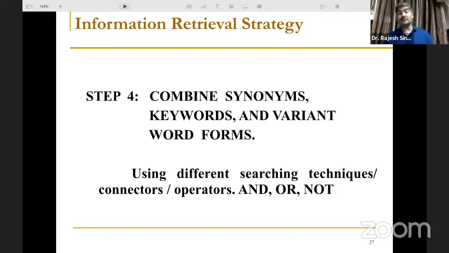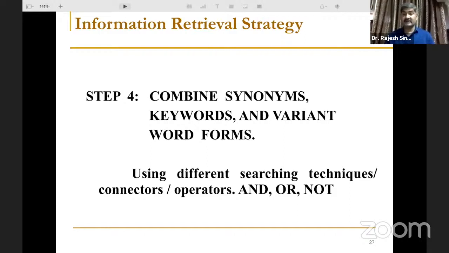Now, what are those meanings? See, when we apply the term NOT with any of the keywords, we simply indicate to the search engine that we are not interested in that term and it should not appear in our search results. For example, if you are looking for pets, P-E-T-S, but you are not interested in cats, you can make a search: pets NOT cats.